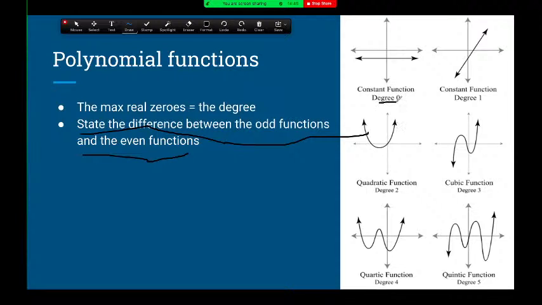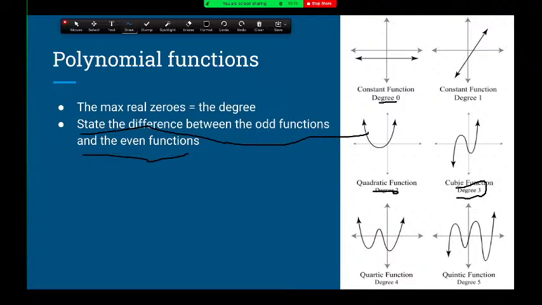See, this has a degree of 0. This 0 is an even number. Sorry, this has a degree of 2. 2 is also an even number, but this has a degree of 3. And this is not an even number, this is an odd number, right? So that's what I mean by odd functions and even functions. Does anybody want to go for this one? Nobody? Not even Sid? Or Manya?